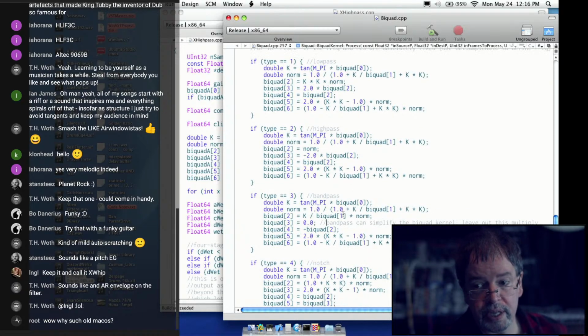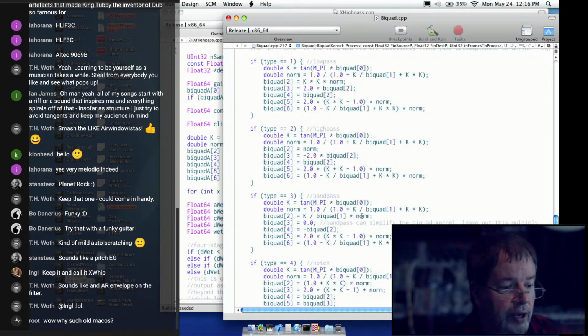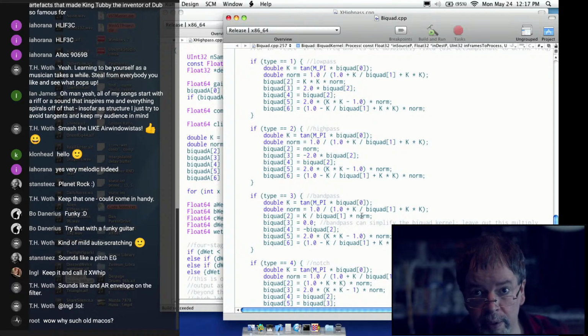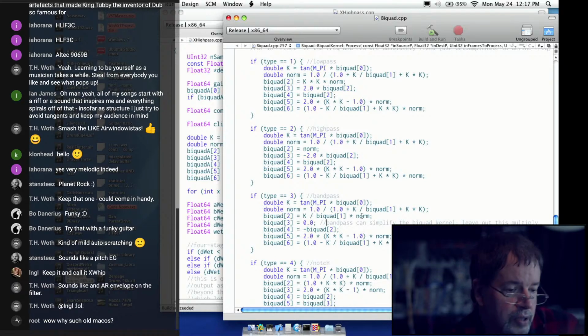Unfortunately, that means that the, why such old Mac OS? Because I develop on it. All the plugins that I make up to the present day are capable of running on all of the retro Macintoshes all the way back to PowerPC machines, like G3s and G4s. And then I go through the whole process over again to recompile them for Apple Silicon and the modern signed stuff. So there you go.